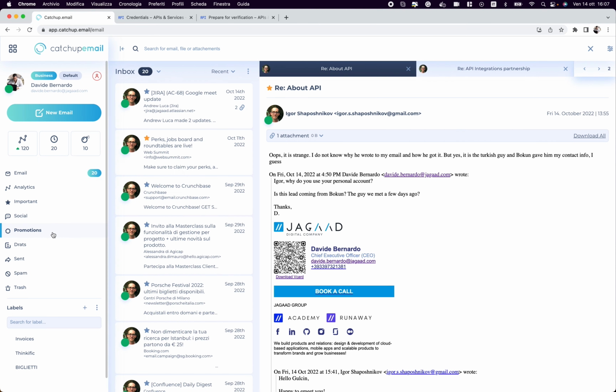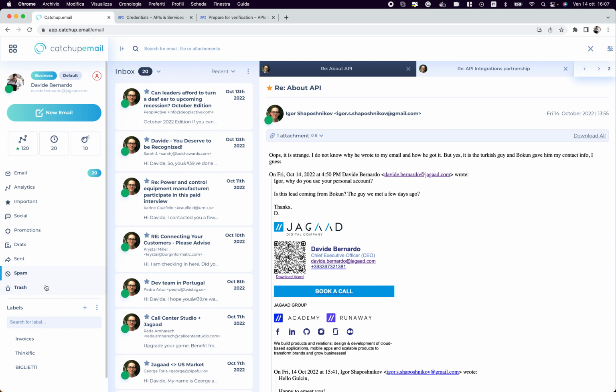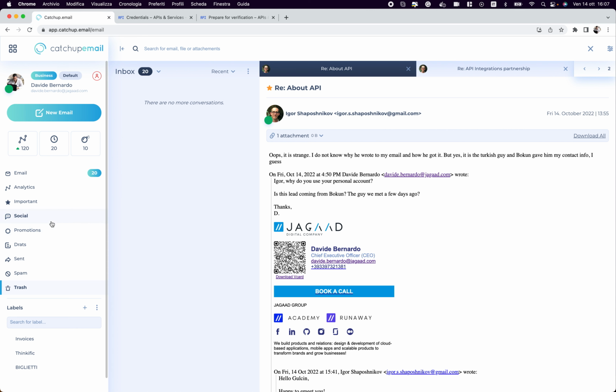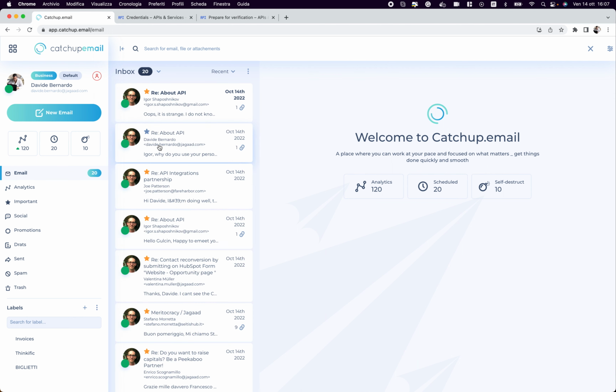Here I can filter for any label, so promotions, social, and also spam and trash. So here there's also my spam. There is my trash and it's empty. Here we are handling labels too, so I can search for a label, delete, update, and everything is done using the API. We ask for access to the calendar in order to synchronize and optimize the time slots for the users, and for email contacts in order to have an autocomplete when you search and when you are sending an email.